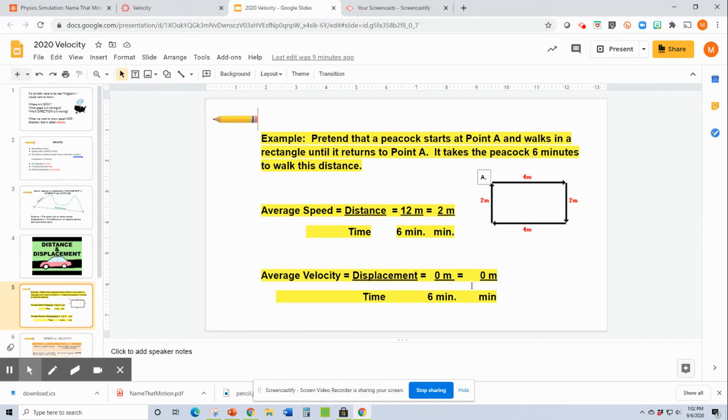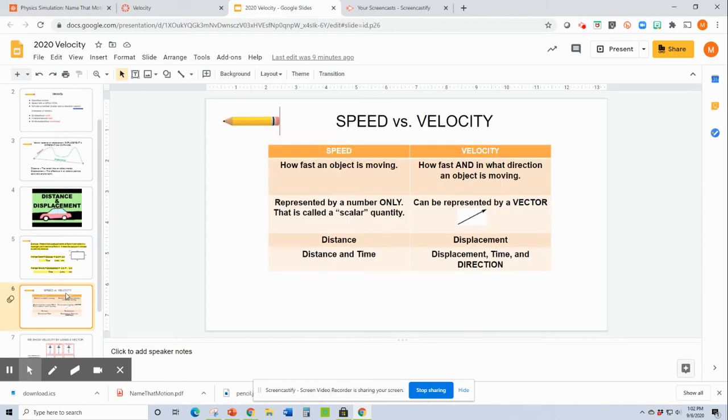But we wanted to go ahead and technically point out to you that there is a difference between speed and velocity, and it has to do not only with direction, but technically with what we're using to calculate. We want you to add this chart into your notebook. So just make a T chart, and this is speed versus velocity. And this kind of helps summarize what we've talked about so far.